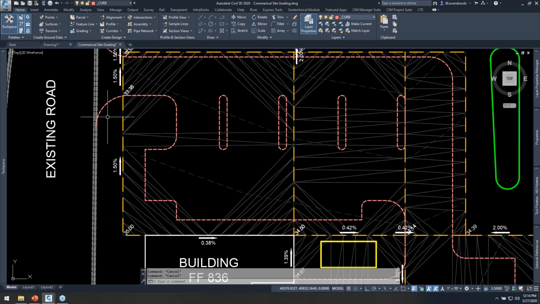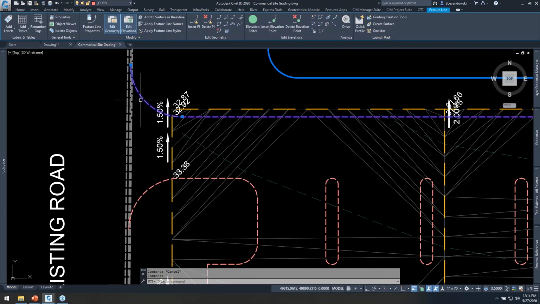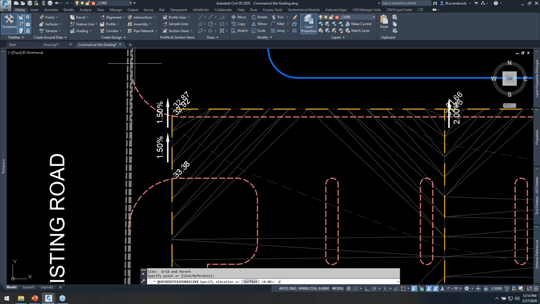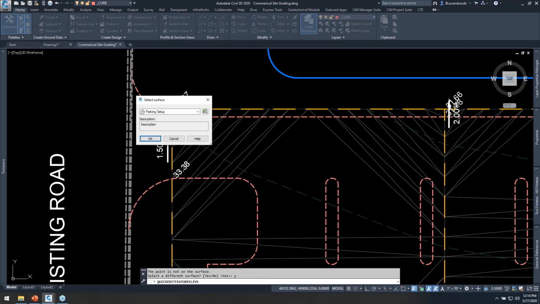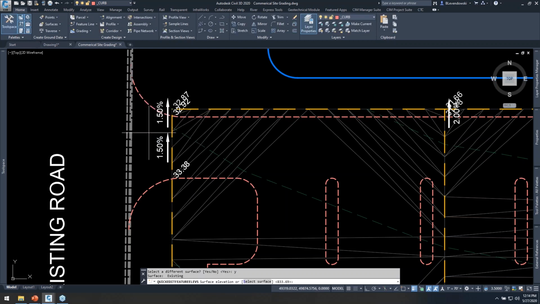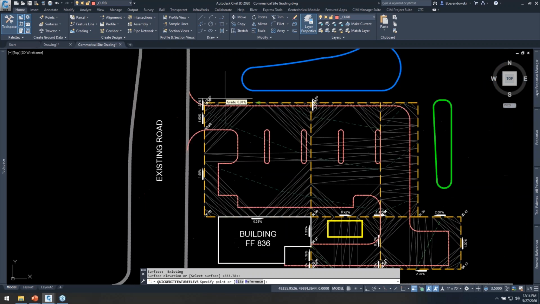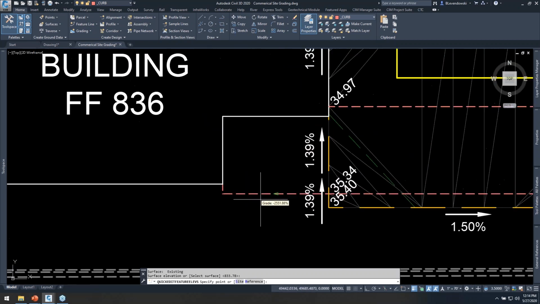Okay, a couple things. I've got some points that are sitting outside of the grid surface, so I'll go ahead and just set those to match my existing surface. And I'll do the same down here. And then down here, I've got a couple points.